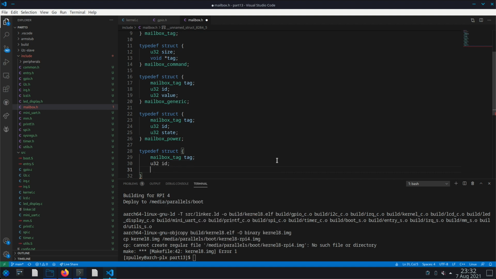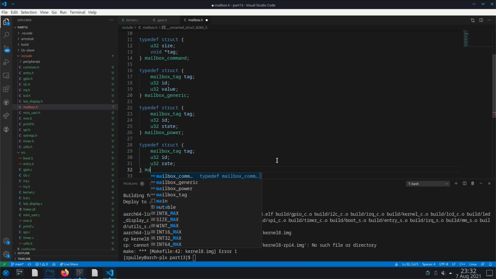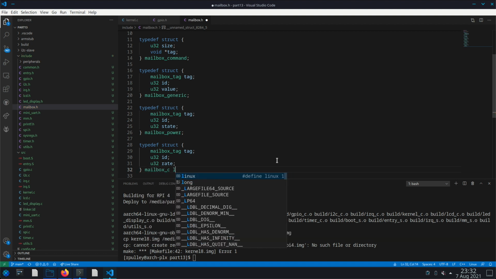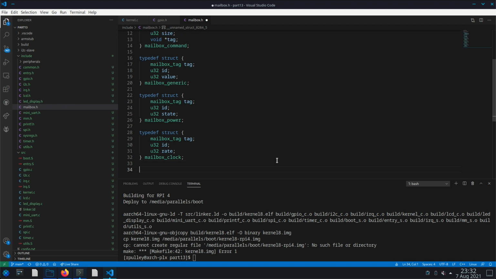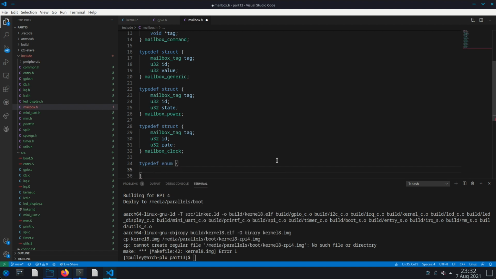So this next one is another one that could have been generic. I'll just do ID and rate. This is going to be for checking the clock rate. So if you want to get the clock rate of your UART clock or your core clock, we create an enumeration for the different types of clocks.